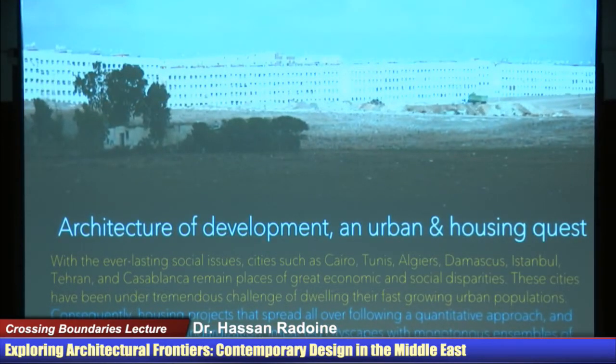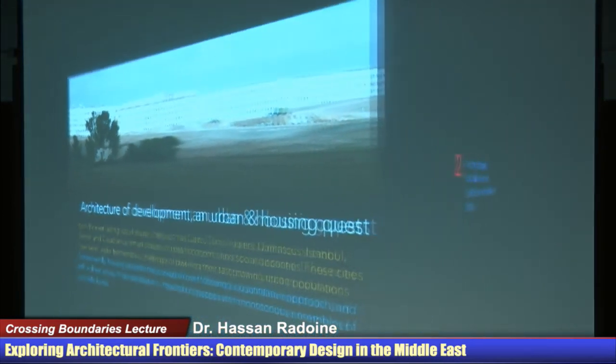And of course, I'm sorry to go back just one point here. The problem with this social housing is that it has changed radically the cityscapes of all cities in North Africa and the Middle East. Of course, excluding the Gulf cities, we will choose another model that I will describe to you.